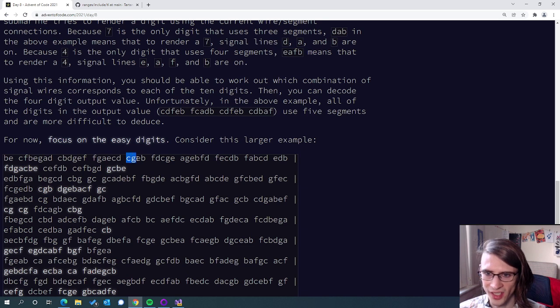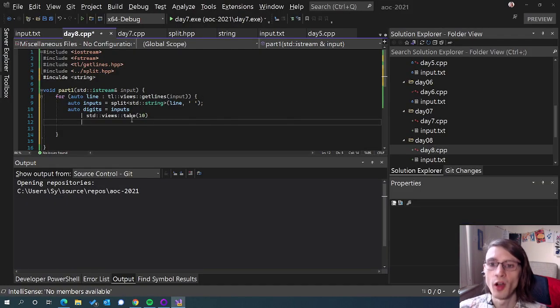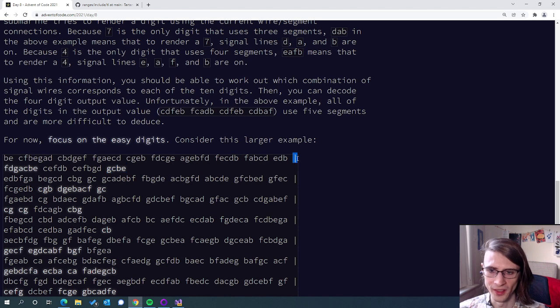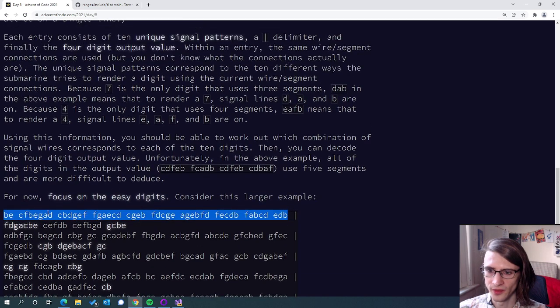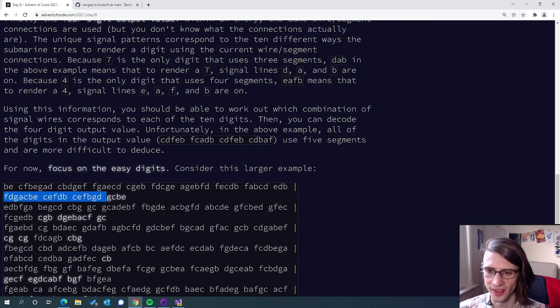Yes, like CG, EB is this, but the order doesn't matter. These are sets. Oh, sorry, the pipe in the input is just a separator. These are the 10 ways of representing digits for a given display, and this is the output that display is showing.